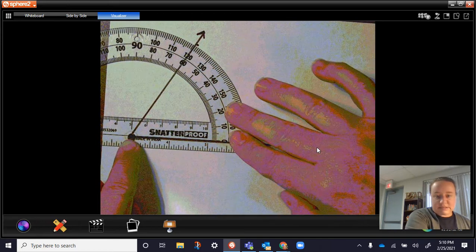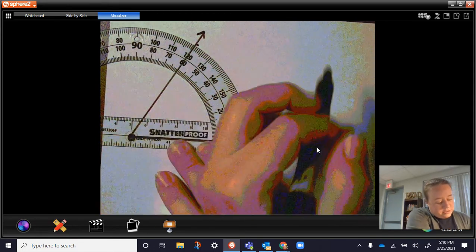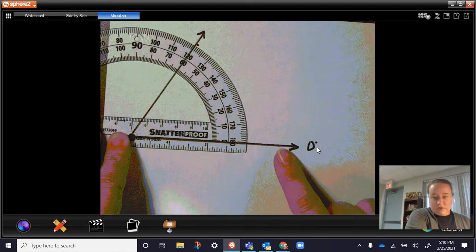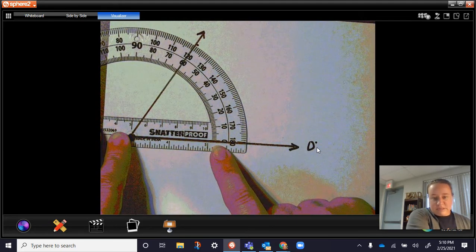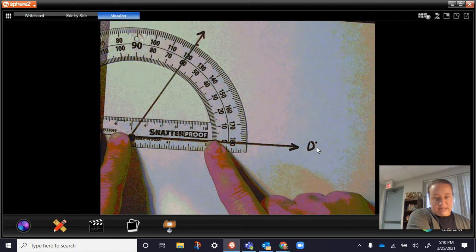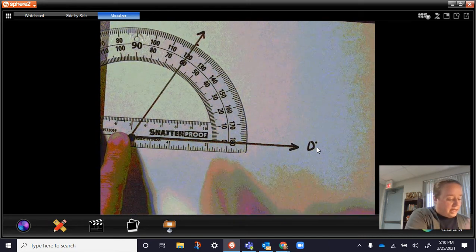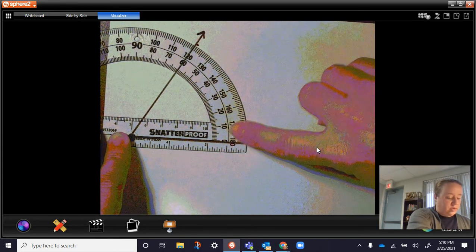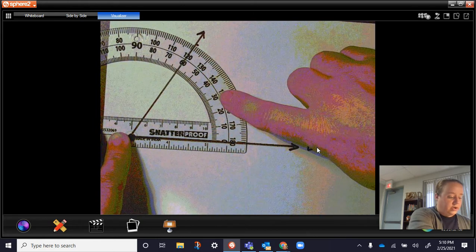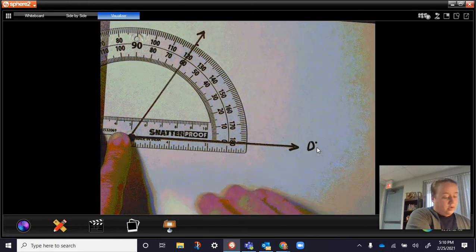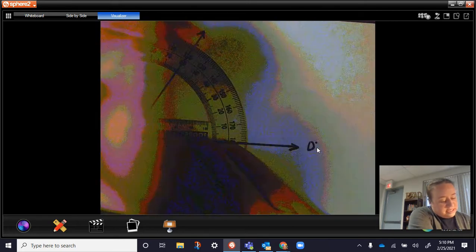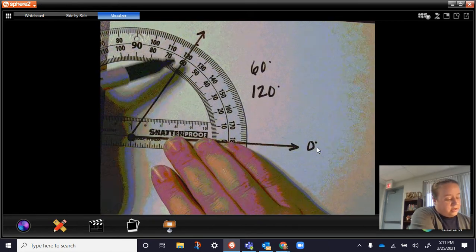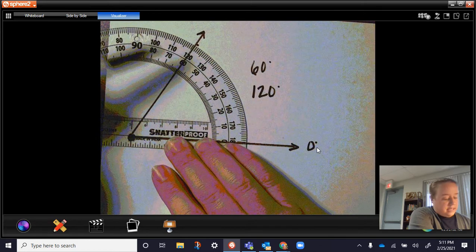So I'm going to hold this in place, and my angle here, this is at the 0 degrees. So I am starting here. The 0 degrees is using the inner scale, the one on the inside. So I'm going to start counting. And if you zoom in close and you look closely here, notice this is going from a 0 to a 10 to a 20, 30, 40, 50, 60. Well, if you look here, this hits at 60 degrees, and 120 degrees. That's the two numbers that the top ray hits.